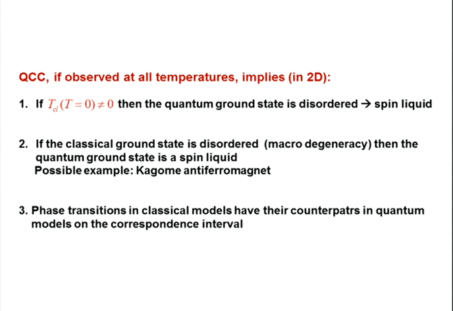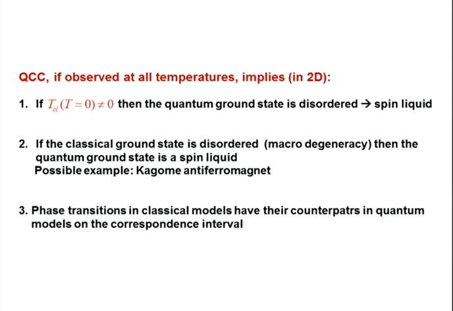Well, it can be different. Suppose that the classical ground state is disordered. We know that if I take the Kagome antiferromagnet, classically it's a disordered ground state with finite entropy per particle. And then nothing helps me. If you have the correspondence and the quantum system arrives to 0, 0 classical corresponds to 0 quantum, and you have the correspondence, massive degeneracy in the classical state implies massive degeneracy in the quantum state, and we have a spin liquid.